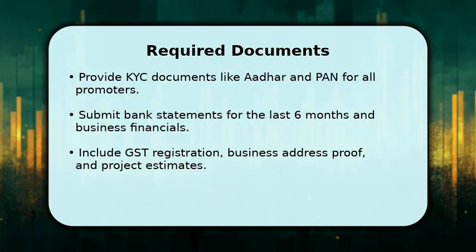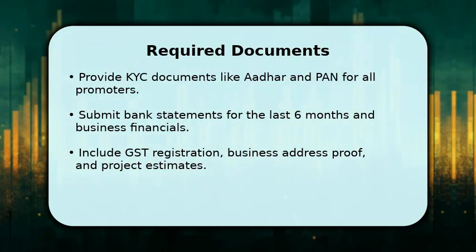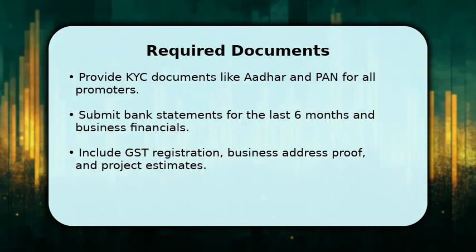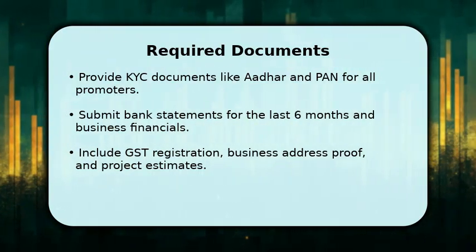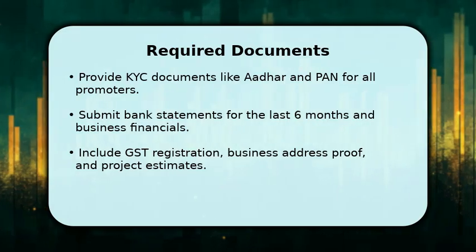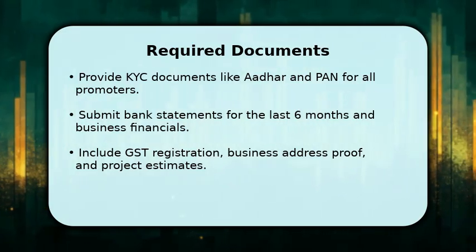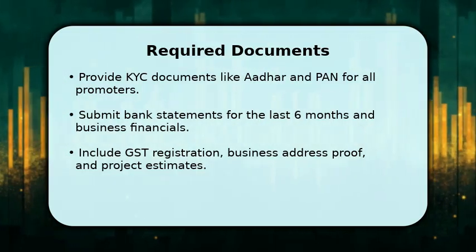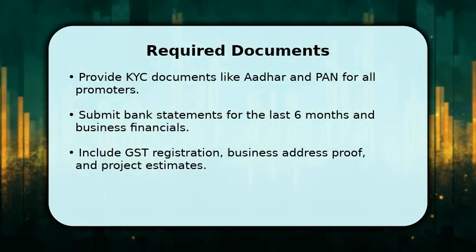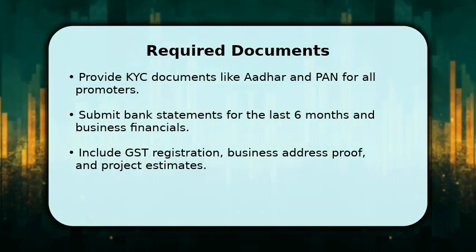Keep scanned copies of KYC, PAN, and address proof in clear PDF format. Export and label bank statements for the last 6 months and prepare profit and loss summaries. Make sure GST registration and any licensing are current and visible. If the loan needs collateral, have property papers or vehicle documents ready for valuation and verification.